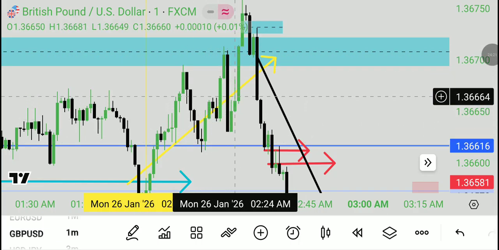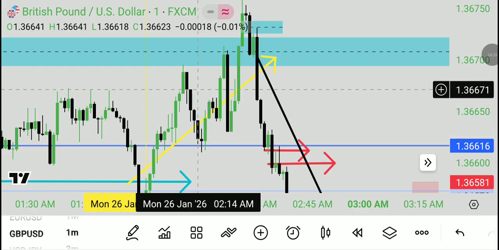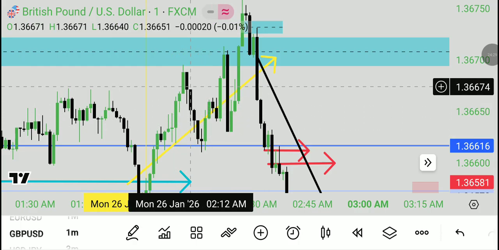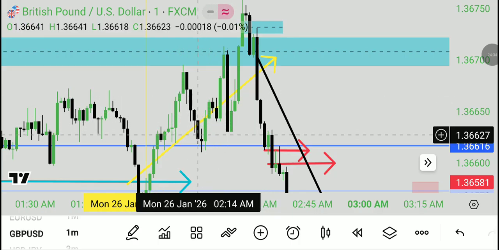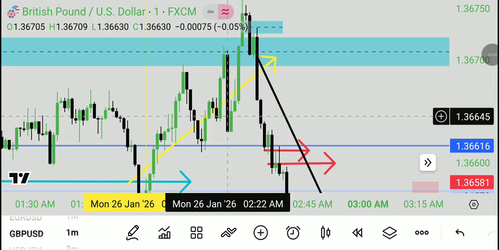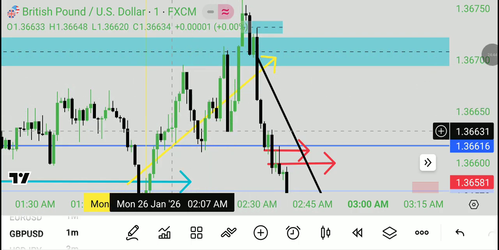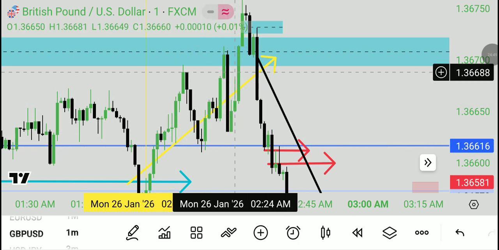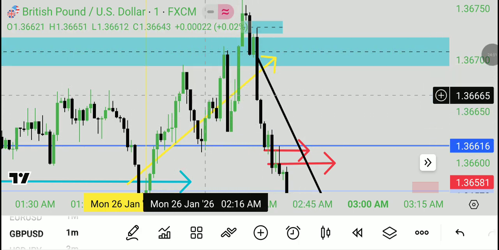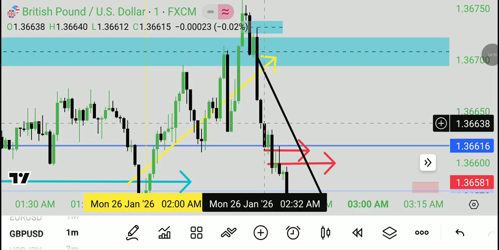Which one does not matter? This fake run does not matter, because it needs a lot of study. You can think that they are going to start long here. You put your stop loss here. You enter here, and they will take you out. If you still enter here, you may be scared by this long candle. So I'm not teaching you this fake run, but you need to just study it. This is the kind of run I'm expecting to go short. I don't trade this, because I'm focusing on the main move.